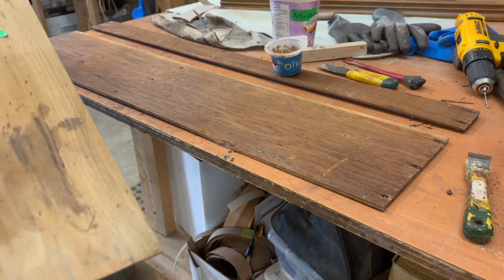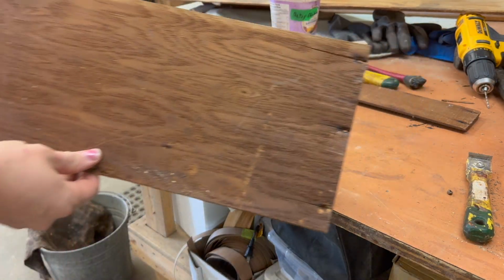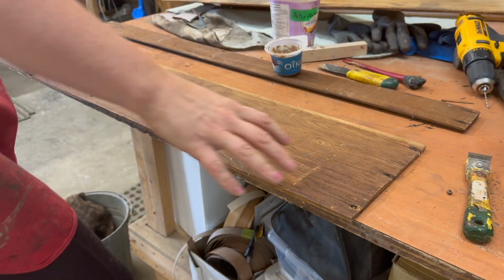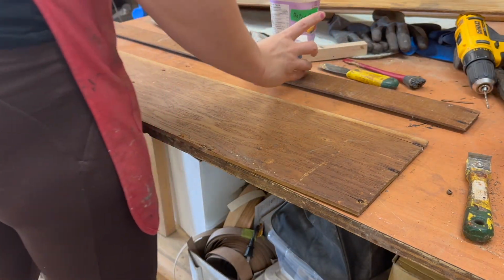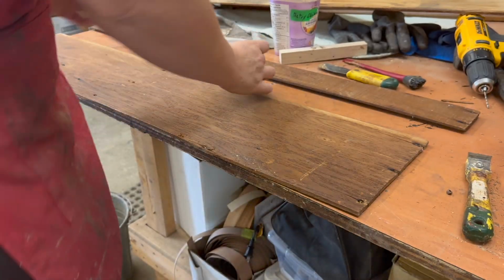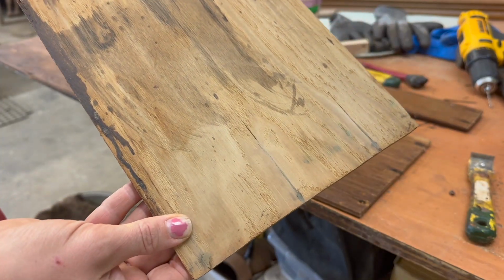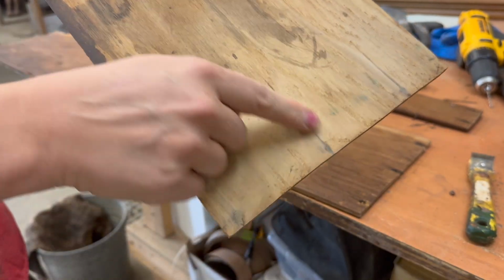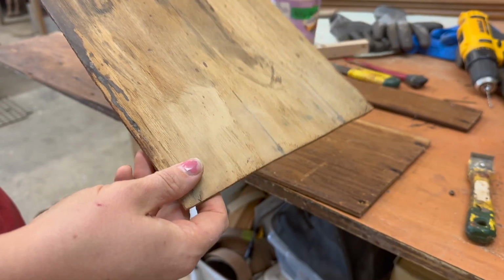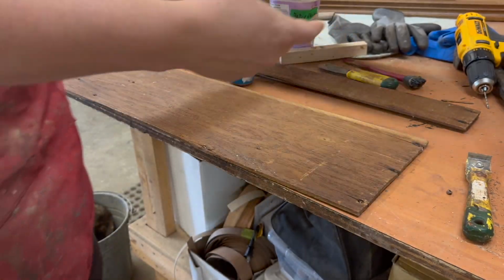Okay, so I'm working on these backboards that were in pretty rough shape. You can see all the ends are split and there's lots of cracks, mostly on the ends. So what I've done is mixed up a glue and sawdust mixture and squished it into the holes. This is the after, so I just sanded off after. These are all cracks and the holes where the nails used to be.